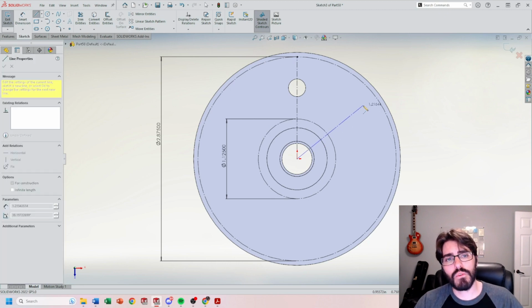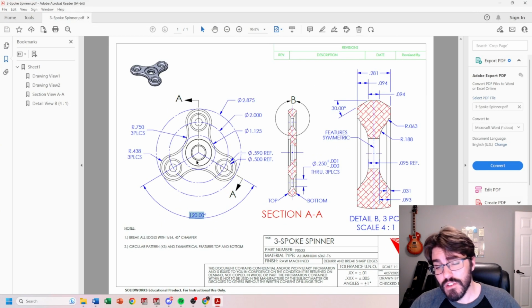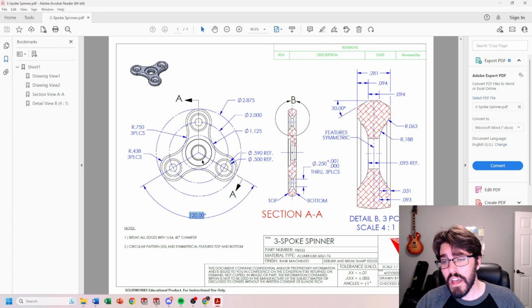Now, one thing to consider, we could go to that full 120 degree value. However, we should probably start looking at this in such a way that I could mirror it over from this side to that side. So that 120 degree value, we can actually divide it by 2 and get to 60 and then mirror it over that 60 degree angle.